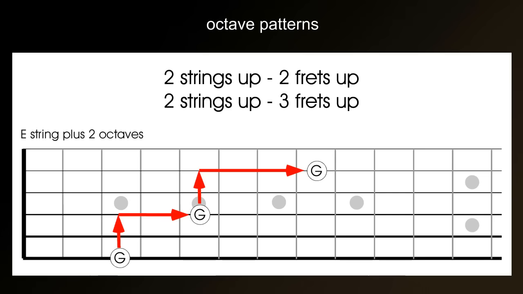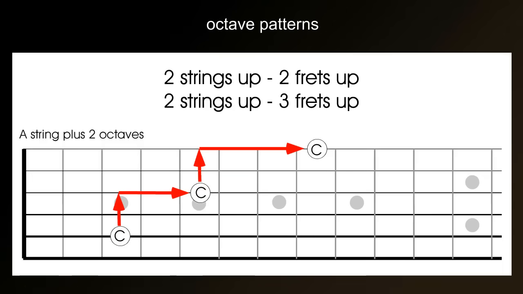So, for example, from our original G in the third fret of the bottom E string, we found one G an octave up in the fifth fret of the D string, and a second G two octaves up on the eighth fret of the B string. This pattern also works from the A string, so you can use it to confirm any of the notes on the top E string that you're not 100% sure of.